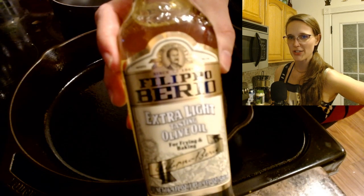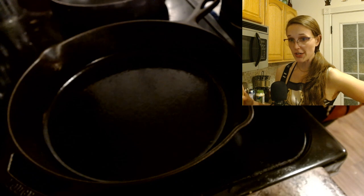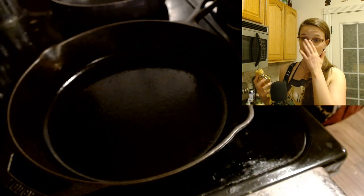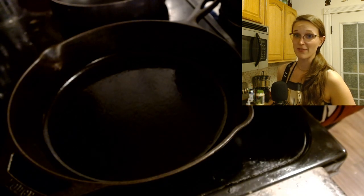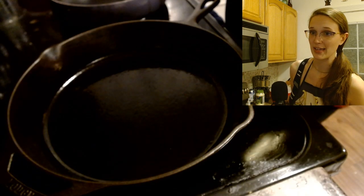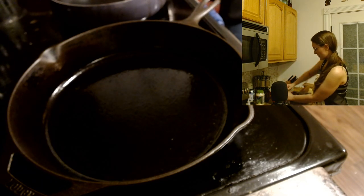But yeah, we are doing... Okay, so we've got extra light frying olive oil. Make sure that if you guys get olive oil to fry with, it says specifically that it is for frying or you're going to have a bad time. Most olive oil, like extra virgin olive oil, has a very low smoke point, and you're going to get a nasty burned flavor if you try to fry with it. This is made specifically for high heat, so it is safe to use. So, all that being said, let me get this in the pan, and we're going to heat this up until it's nice and shimmery.